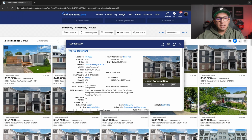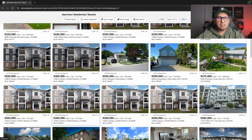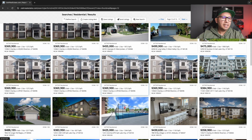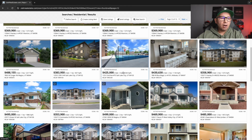Like I said, they're a really good place for somebody looking to start out. But let's see if we can find one that somebody's reselling, or somebody is selling on their own, and we can take a look at it to see what they look like. But as you can see, a lot of the ones that have been sitting on the market for a little bit longer are these condos, and the reason for that is because this builder has a lot of them.